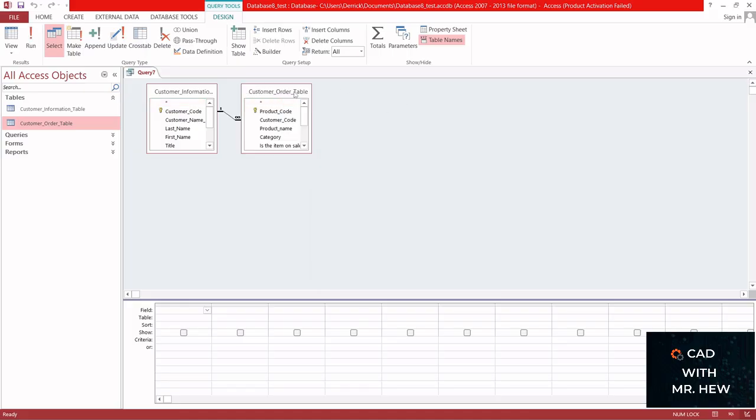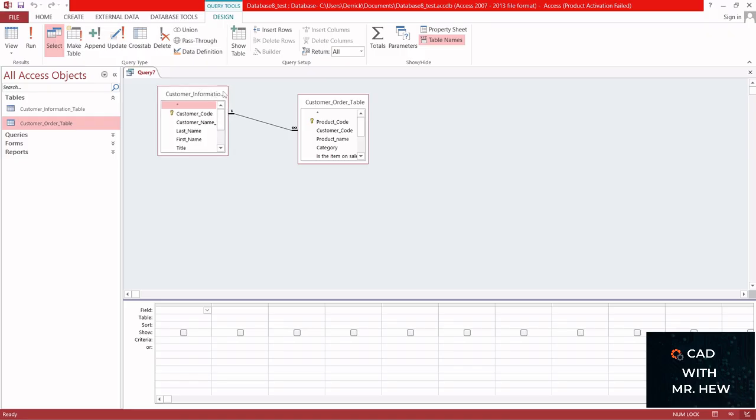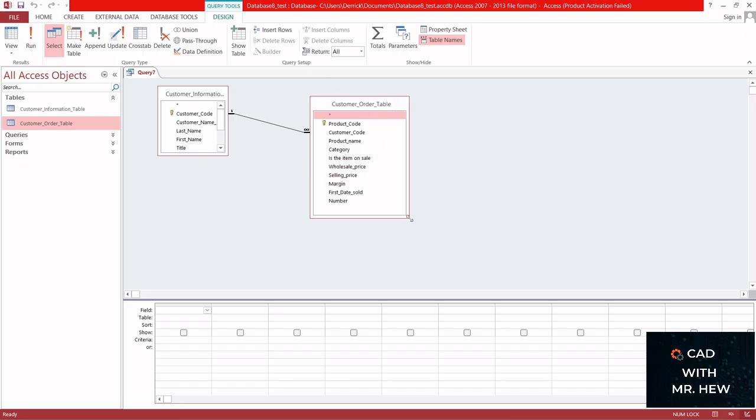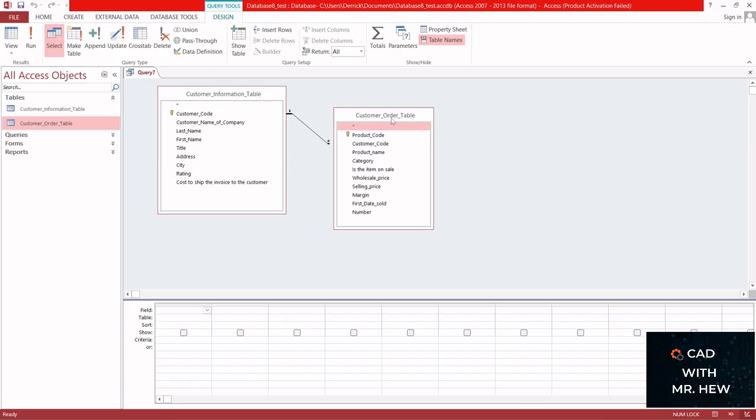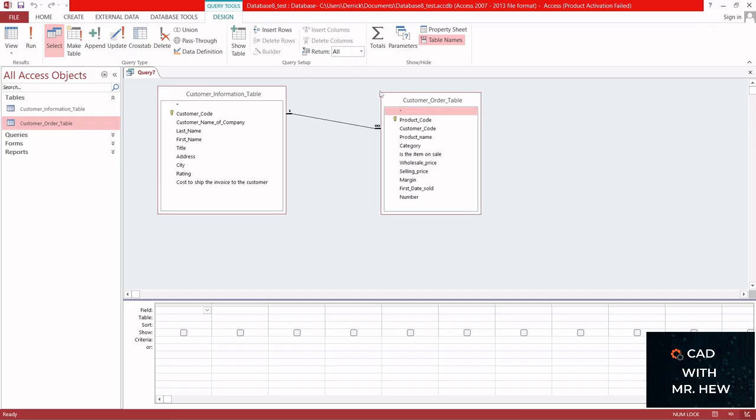Remember, I showed you the relationship before. So here it is. The relationship will be the first step before you actually do the query. The purpose of the relationship is to link the two tables. I'm going to move the cursor to the bottom right corner here, click, hold, and resize. I'm going to do the same thing here. Move my mouse until I see the cursor change to that arrow. I'm going to click on it with the left mouse button, hold it down and resize it. And then I'm going to move this so we can have a little bit more space in between, right? So this is a one-to-many relationship.